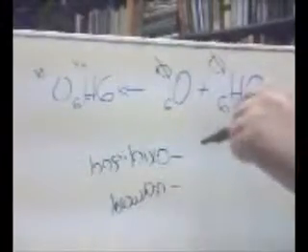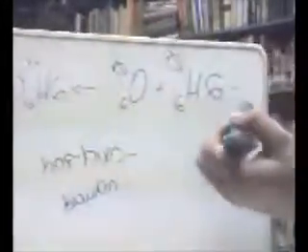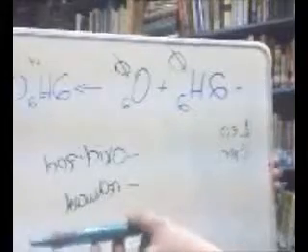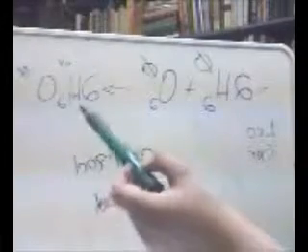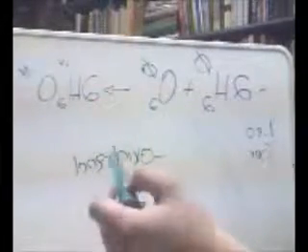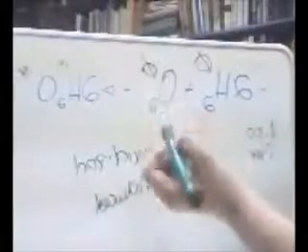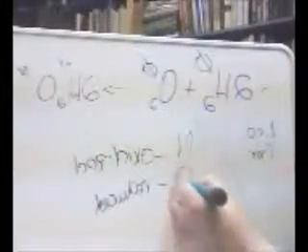So, when you're talking, you have to remember, Leo the lion says grr, which means losing electrons you're oxidized, gaining electrons you reduce. And you're talking about electrons, and electrons have a negative charge, so you're talking with the opposite. So, if it looks like you're gaining from a negative to a positive, you're actually losing. So, we went from a 0 to a positive 4, which means that hydrogen was being oxidized, and we went from a 0 to a negative 4, which means that oxygen was being reduced.